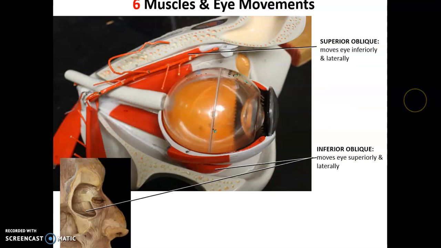Then we have the 2 oblique muscles. We have the superior oblique, whose origin is in that cartilage structure in the back of the orbit. It goes to the top of the eye, then makes a U-turn and inserts toward the back of the eyeball. That's why it's oblique, because this is at an angle. So superior oblique. And then the inferior oblique muscle, its origin is toward the front of the orbit and it inserts toward the back of the eyeball. And the obliques move the eye in the opposite direction from which they're located. So the superior oblique, when it contracts, moves the eye inferiorly and a little bit laterally. The inferior oblique muscle, when it contracts, moves the eye superiorly and a little bit laterally.